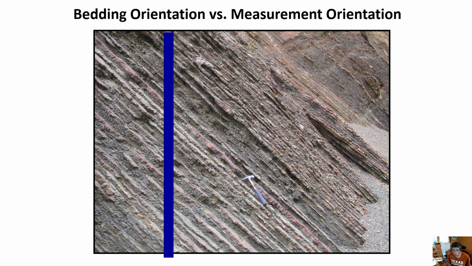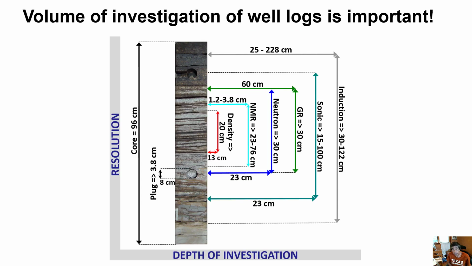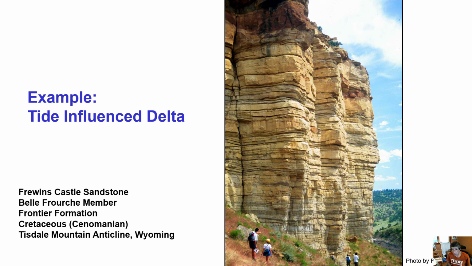So it's important to understand that, and it's important to understand the length, the thickness of these layers in the context of the volume of investigation of the measurement. So very often I have this slide that indicates what the volume of investigation of the measurements is, and of course that volume depends on the particular well log that we're looking at, but in essence some of these features are smaller than the volume of investigation, so the measurements either have a direction depending average or a volume depending average, and we have to do that in the context of the rocks that we're looking at.